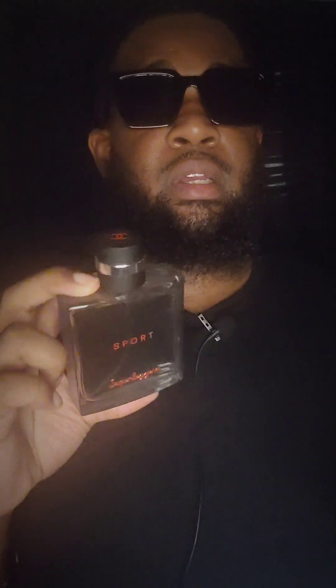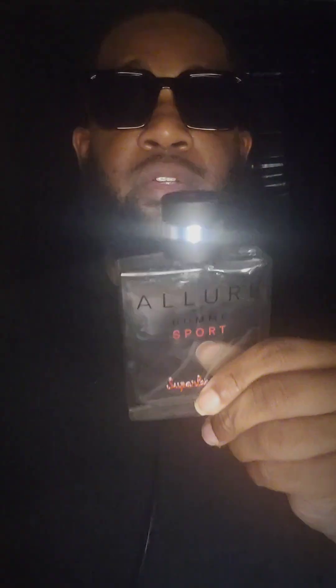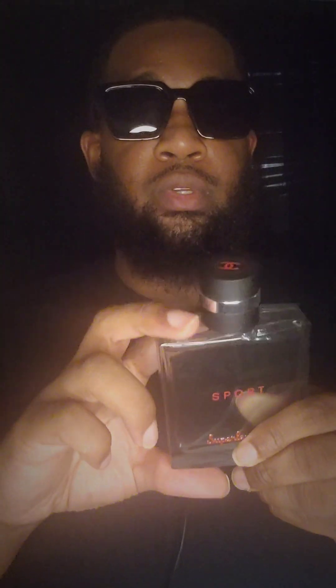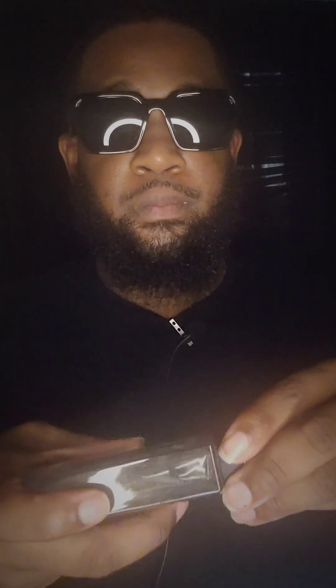You can obviously wear it at work — it's an everyday fragrance, date night, cuddle — this is signature scent worthy because it's simple and it works. I'm giving it to y'all blood raw; this is not a hype review. A lot of people get online and say 'oh my gosh, this is amazing' — y'all know how I give it. I'm gonna tell you what it is and what it ain't.